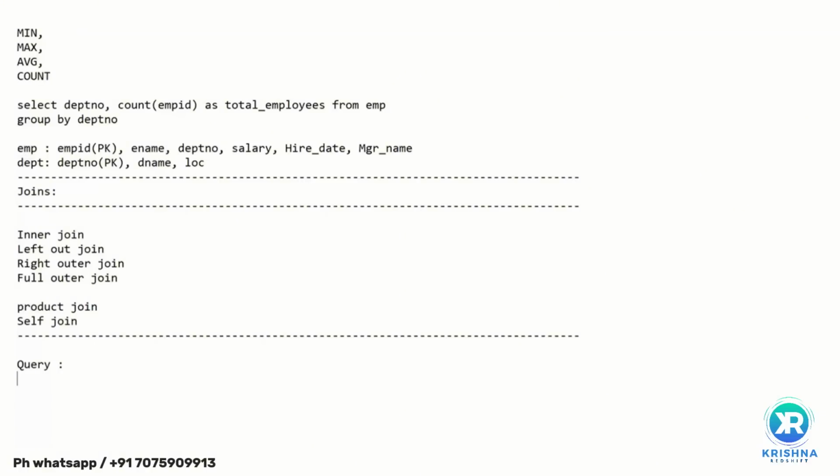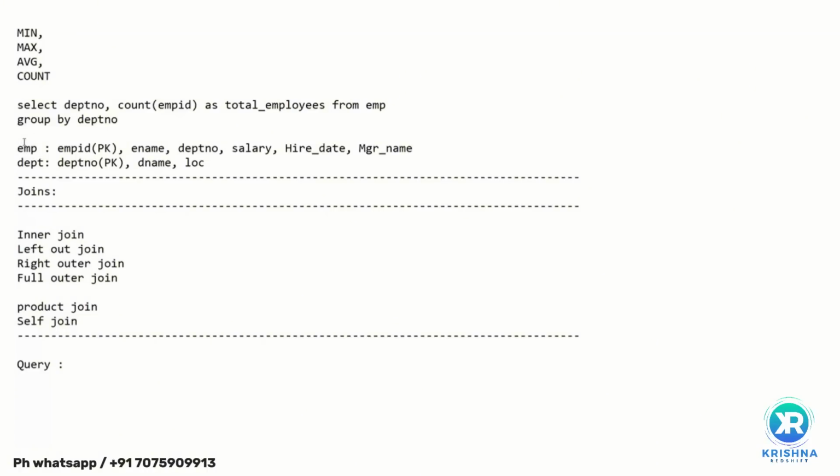If all the data you need is in a single table, then what is the use of going for join? No need, absolutely. We go for join only when the required data is not available in a single table.